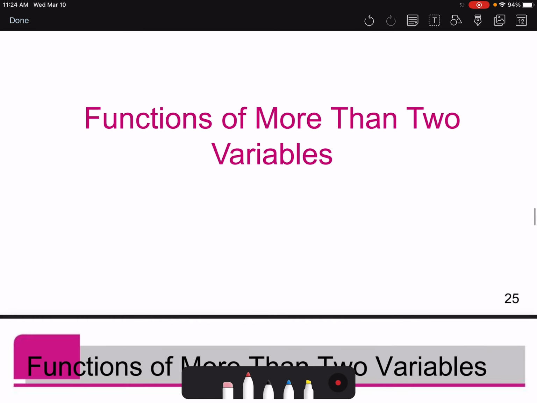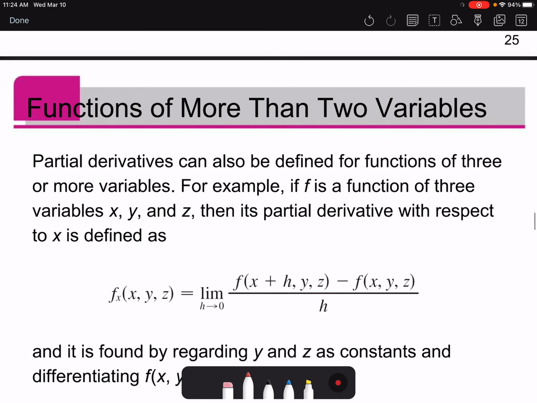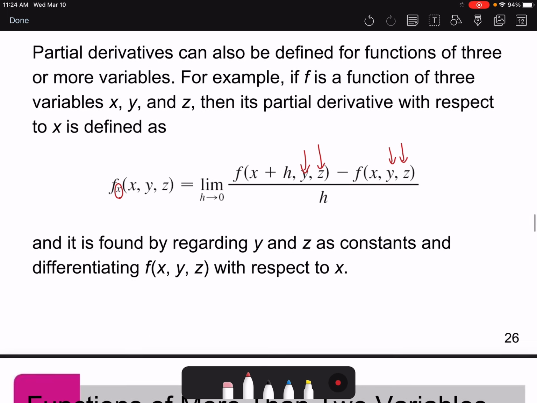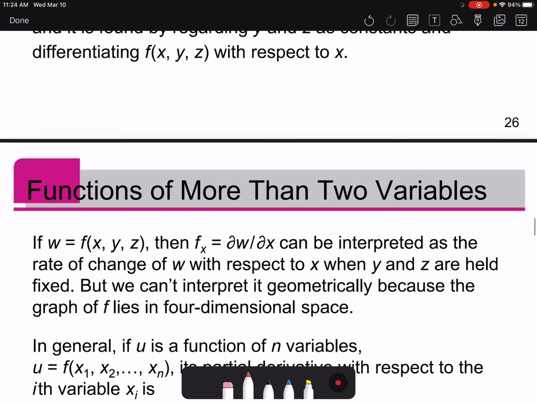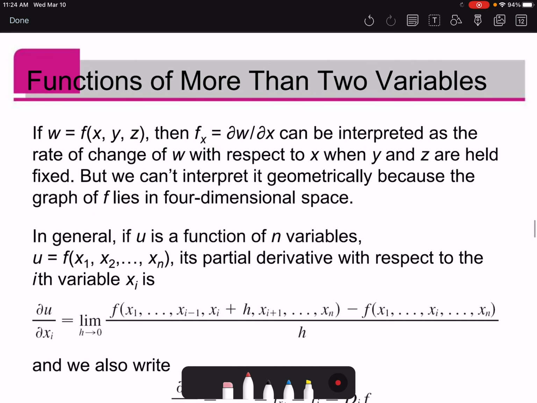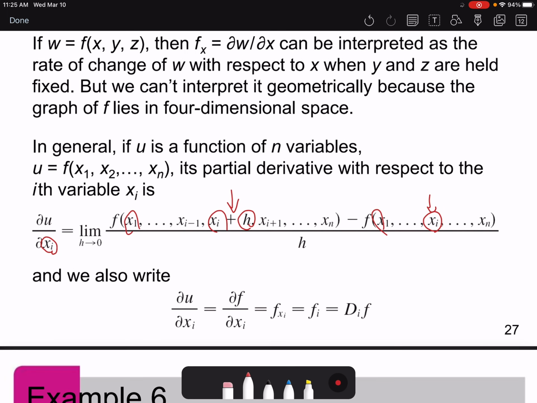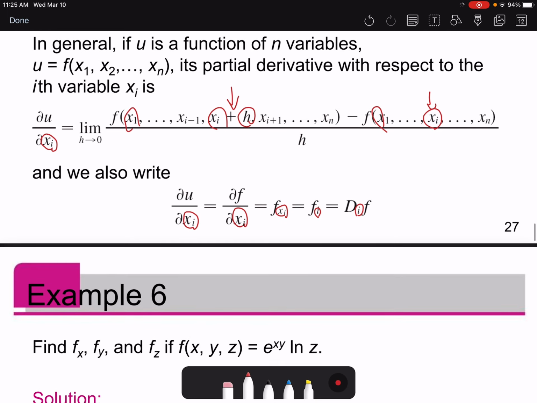A function of more than 2 variables will do the same thing, right? We can have as many variables as you want. Once we take a partial derivative with respect to one variable, the other variables will be treated as constants. So you can have as many as you want. Once we take the partial derivative with respect to the ith variable, the others are treated as constants. x1 doesn't change. The only thing that varies is x sub i right there, okay? We also write the notation as derivative with respect to x sub i, the ith component.